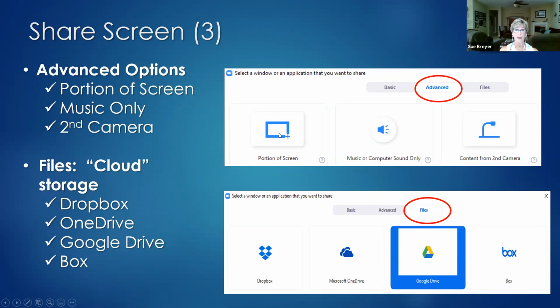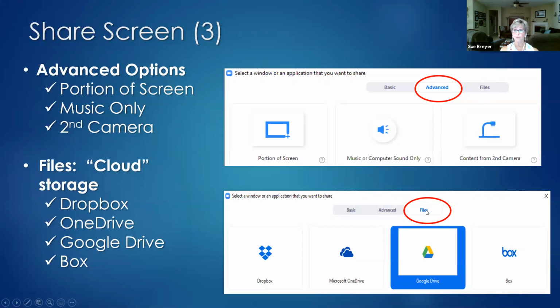If I click on that, a little box appears and I can move it over to the portion of the screen I want to share, and it blocks out everything else. You can share music, or if you have a dock camera and you have a document under a dock camera somewhere else, a second camera, you can share that way as well.